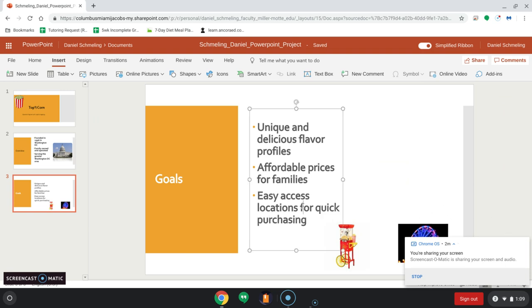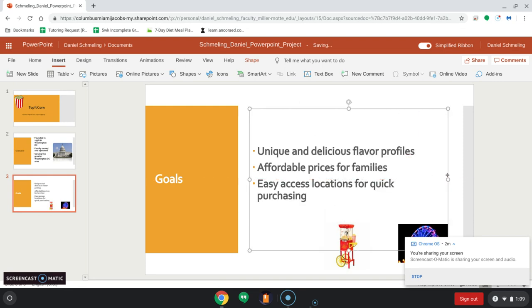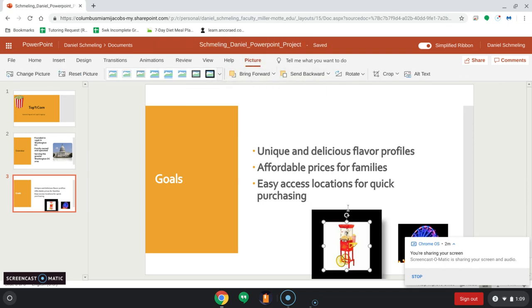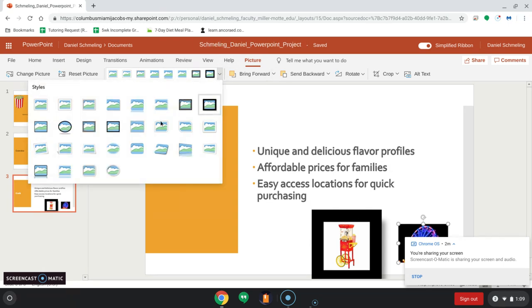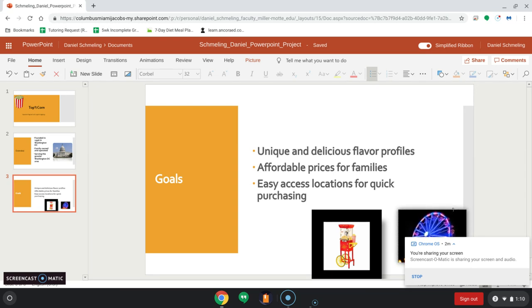So probably stretch this out a little bit to make it fill up a little bit. These are along the bottom relative to each other. You could do whatever formatting you want, right? Remember, you just click on it, you go to picture. If we want to do some thick background, or we want to do a clear background or something else, or we want to bring it forward or send it back, again, that's entirely up to you. So I'll make this bigger to try to resize it to be along the bottom relative to each other. Let's try to get rid of that.